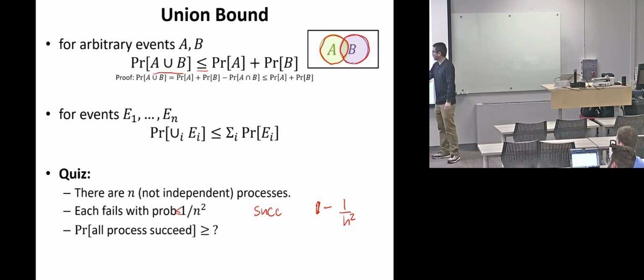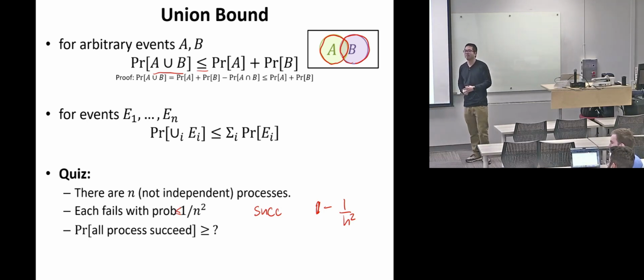Yeah, that's a good suggestion, but it's not going to work yet because of this. This is basically close to 1 already, and if you add this thing up n times, this is already more than 1. So when the probability bound is more than 1, it doesn't give you anything. I think it's all to the power of n, because there are n processes. That's the chance of success of one process, and you need it n times. You cannot do that because they are not independent.